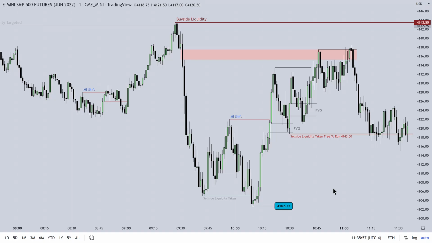All right, in the S&P, again, same thing this morning. This is a chart I shared on my Twitter feed beforehand. I mentioned that we would see these stops here taken, and once it was cleared out, we would expect price to, and I would rather expect to see price trade above the 4143.5. So buy side resting over here. If you looked at the first example I showed in this algorithmic discussion, this was the first stage of accumulation, second stage accumulation, and then it hits the premium array, okay, which is the old high back here. It went just above the gray line here.